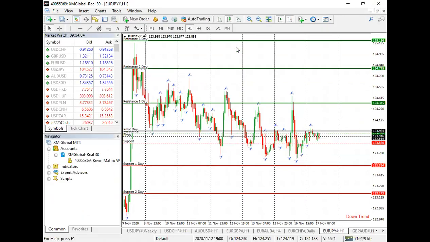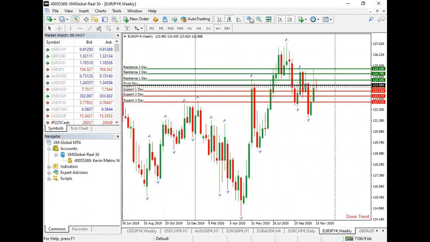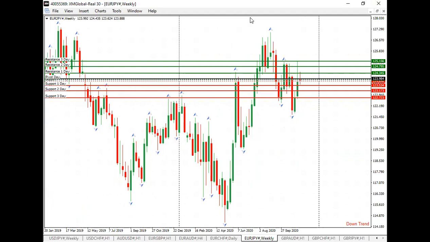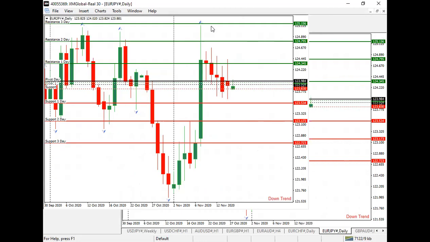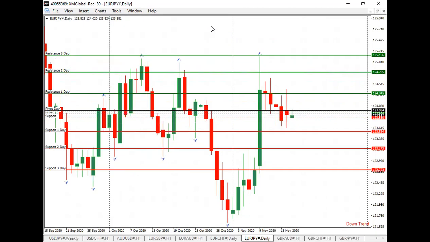First things first, we want to start our analysis on the bigger time frame. Always combine a number of time frames. We always start our analysis on the bigger time frame, from the monthly down all the way to the 1 hour time frame. The reason I find this powerful is because your best trades are picked when your trades are in the direction of the main trend. And the bigger the time frame, the stronger the support or resistance, or the stronger the trend.